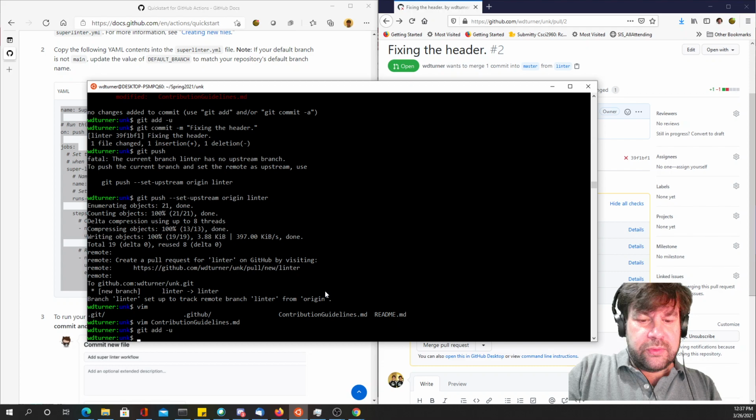So it's now running another set of checks, and you can see this should be starting over. Right, we're pulling the super linter, and this time, with any luck, this will actually go through, and it should actually work. All right, so that's longer than I actually wanted to take. Let's go on to our, like I said, we can come back to this later, but for now, let's go on.